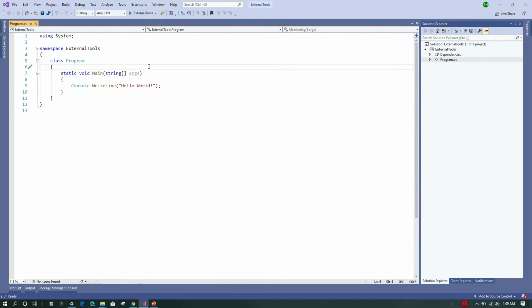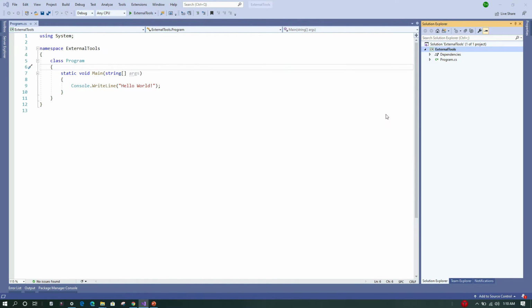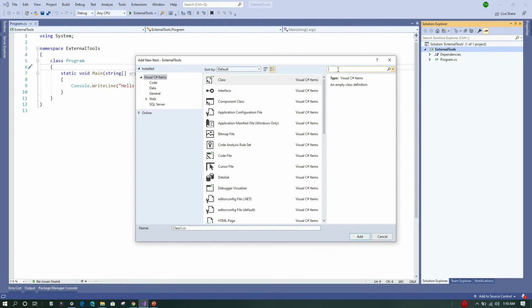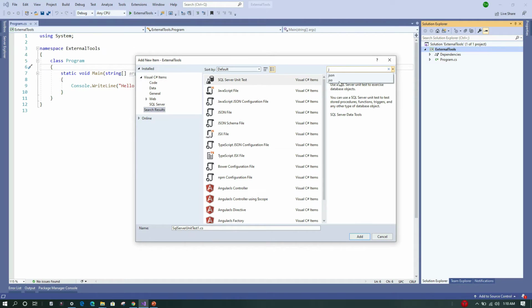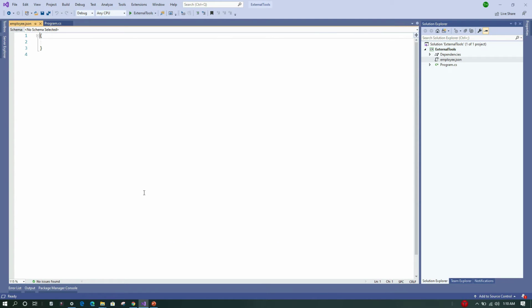So let us see that use case, but before that I just want to add one more file to this project. Let me add a JSON file out here, a dummy employee file. Here I'm going to add an ID, and suppose this is 1001, and let me add his name. Suppose he is John. Okay, let me save it.